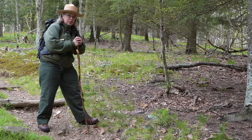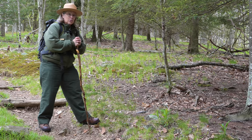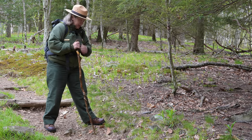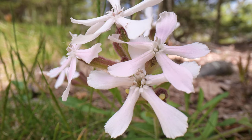There's a lovely little bouquet here of wild pink flowers. Now, we've talked about these on other walks, but in case you've missed that one, this is one of our larger flowers. So they're very conspicuous. You might see them along Skyline Drive. A member of the pink family, of course, those are the flowers that have kind of pinked or notched edges. And these will have five petals. They will be either pink or white. This one is kind of in between, sort of a pinkish white.